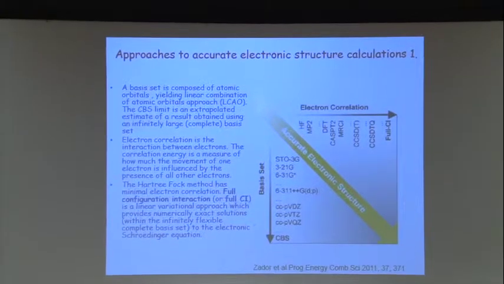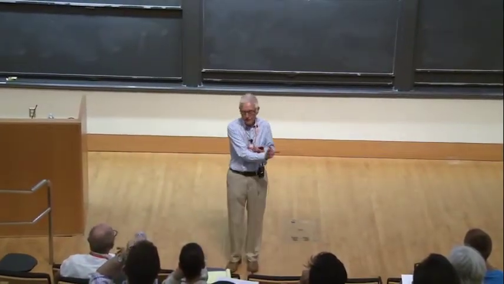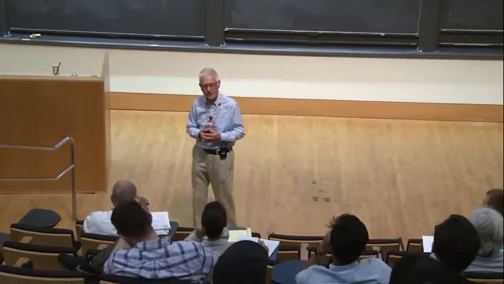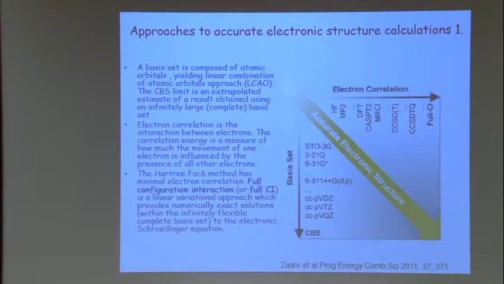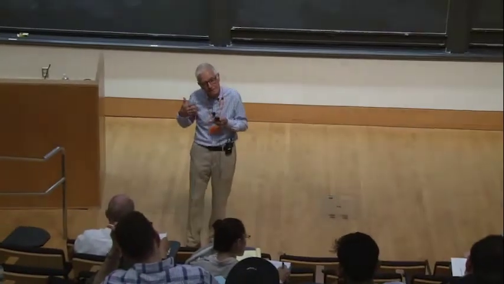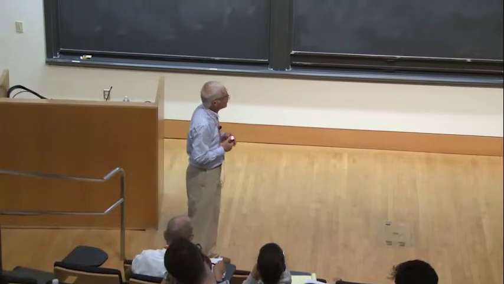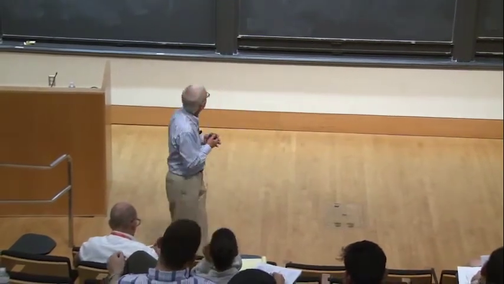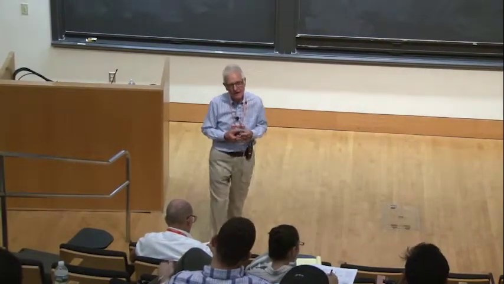The other thing we talked about was the need to describe what are called multi-reference effects, where just one molecular orbital description of the transition state may not be enough. You may need two molecular orbital descriptions and a mixing of those two. We also talked about DFT, density functional theory, which is more empirical and depends on tuned theoretical functionals. The great thing about DFT is that it's fast — much faster than very high-level ab initio calculations. You often use DFT to determine the position of the transition state and its frequencies, then refine the energy using higher-level calculations.